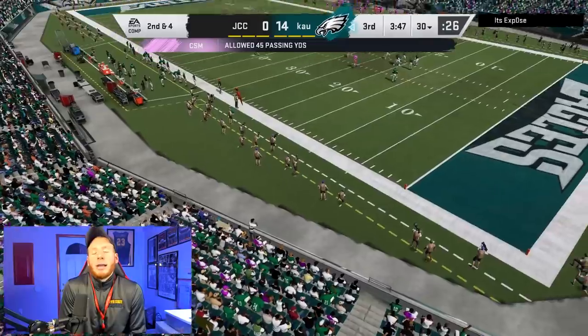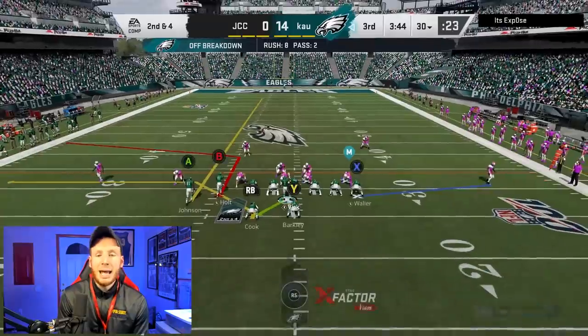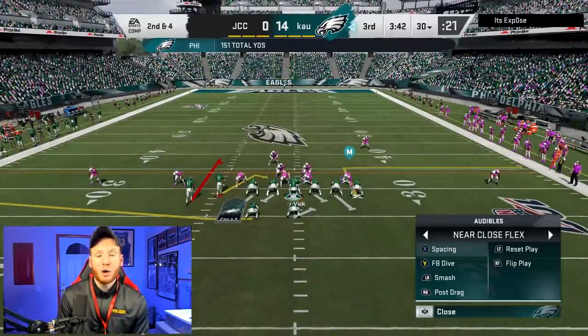We're up by a 14-point lead. You got to be smart. I know I want to showcase the offense, but I got to be smart. I don't need to do anything crazy. We're just going to continue to try to dot our way down the field and do the best we can.